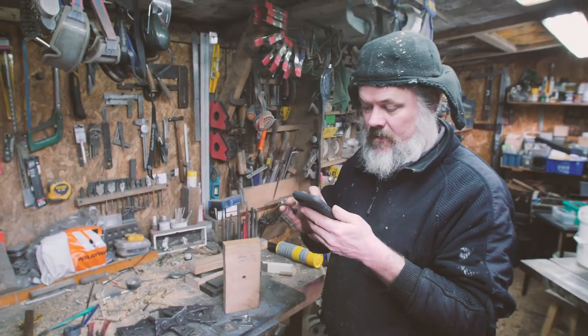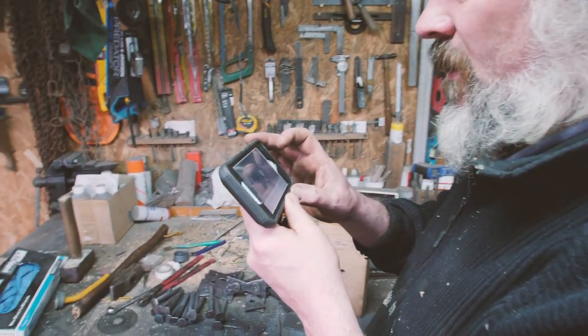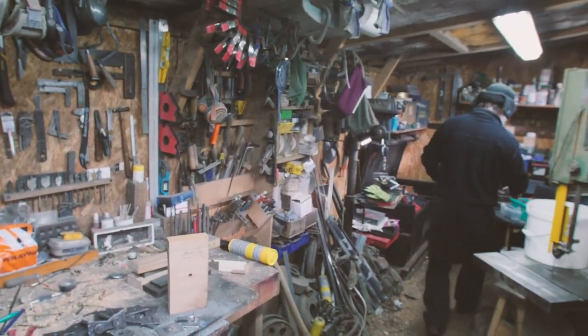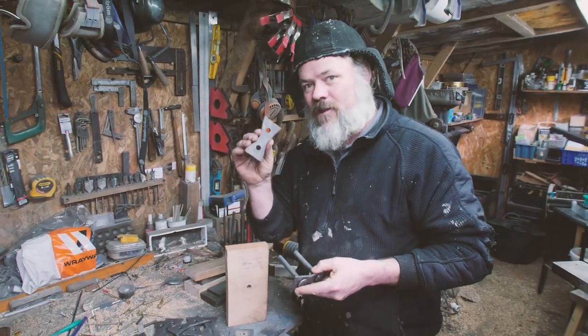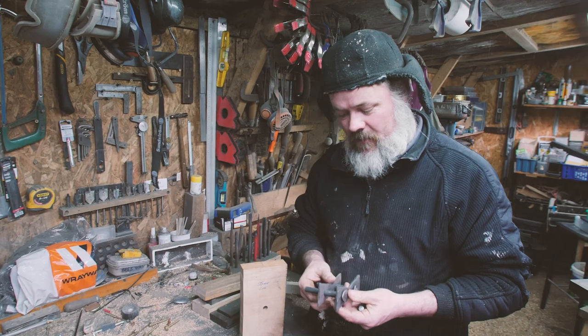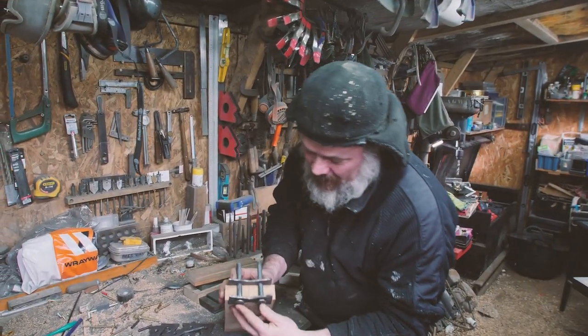Lars and Stefan are working with one of the bottom bands. The iron nails are put in place from outside the hull, and roves are put on the nails from the inside. Roves. Okay, got it. Right. Oh, he knows his stuff now, guys. Come back. Our rear rove, which I've just discovered is the name of it, not a washer, which I've been calling them. R-O-V-E? Yeah, rove, I would imagine. So that is essentially what happens.